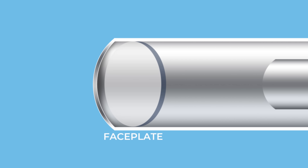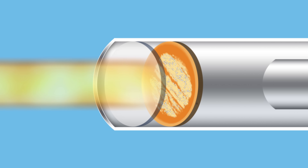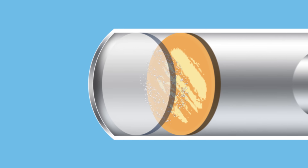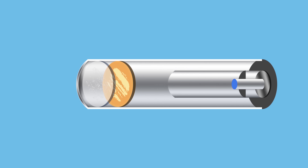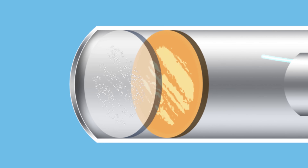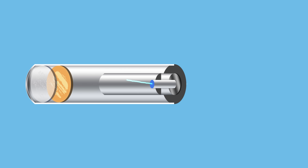There is a photoconductive target plate just behind the phase plate. When the photons hit the target plate, free electrons are created. The higher the intensity of light on any given point, the more free electrons are created. These free electrons are then attracted to the phase plate, leaving behind gaps on the target plate. After this, a cathode at the back of the tube fires electrons towards the target plate to scan the image. These electrons reach the target plate and fill in the gaps, creating an electric current. This signal contains the image data and can now be transmitted back to Earth.